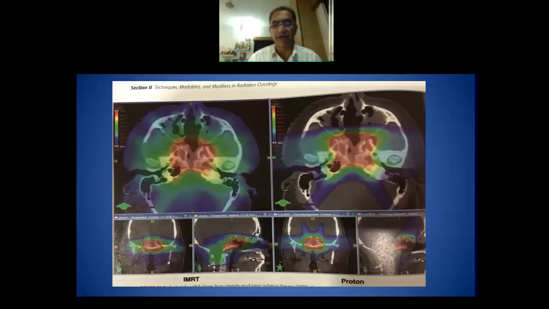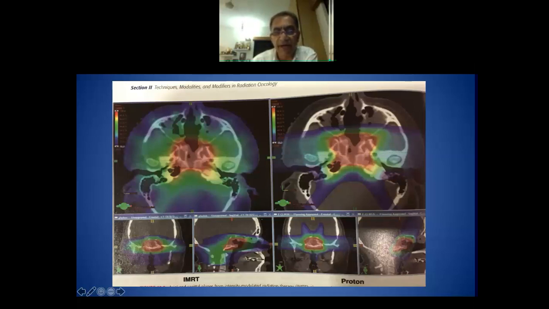And ultimately, if you look at this, even IMRT can give you a very good plan compared to the olden day 3D. But look on the right side, what proton can do. Now, for example, let's say you take a tumor of the nasopharynx. There's a lot of scattered radiation. All these blue areas and green areas are the low dose radiation areas. So a lot of normal tissues actually get radiated when we use conventional X-rays. So you can see it in the coronal and the sagittal view as such. While if you use proton, you can see that you're able to conform the radiation much better. For example, this whole region of the brain actually doesn't get any radiation at all.